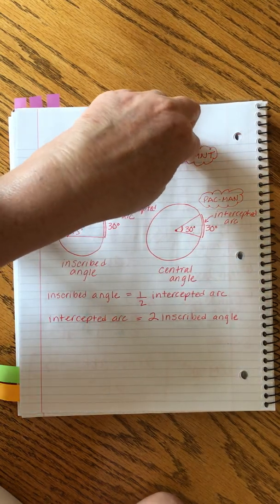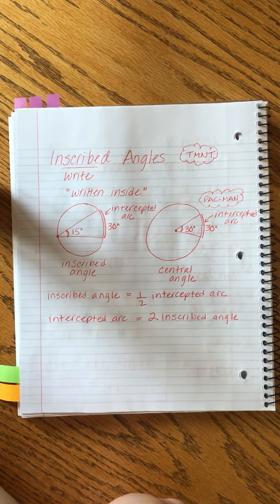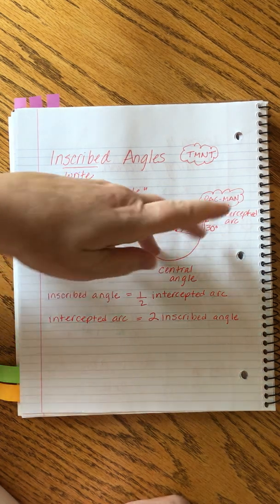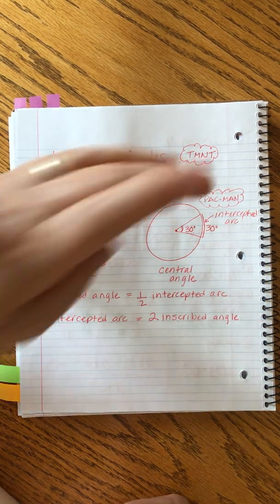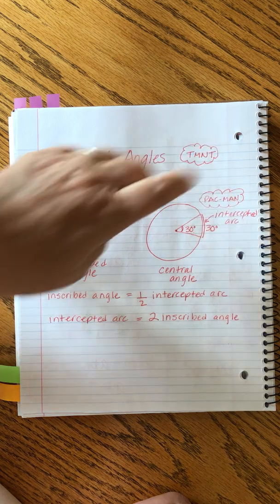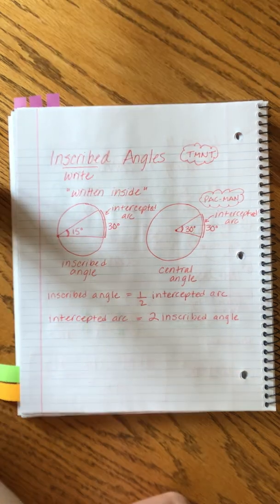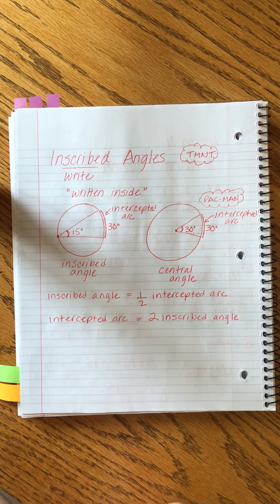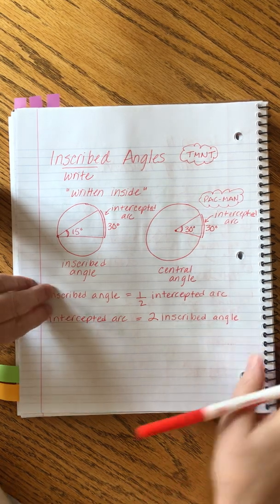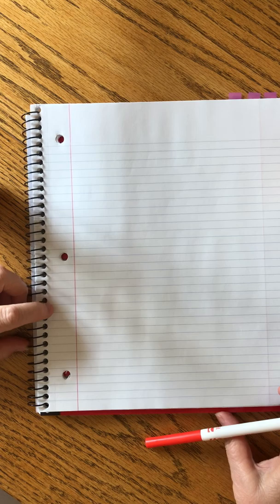Teenage Mutant Ninja Turtles are way more nuanced and complex than Pac-Man. Pac-Man just runs around eating things. Teenage Mutant Ninja Turtles have rich inner lives, and that's why they have a more complicated number scenario here. There, how's my metaphor? Do you like it? I'm happy with it. Okay, next page.